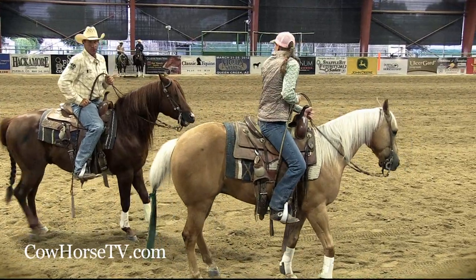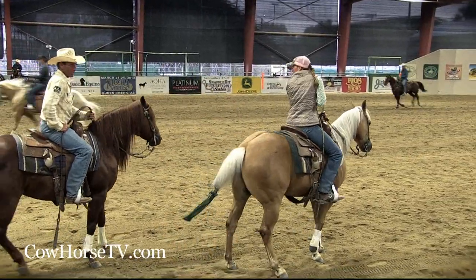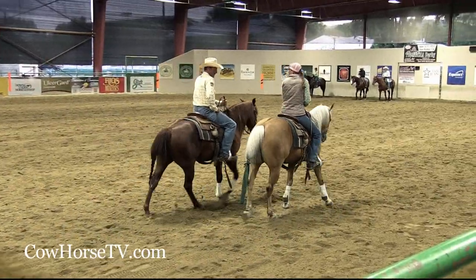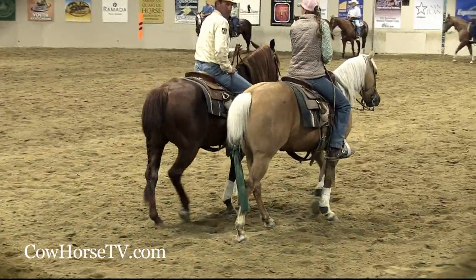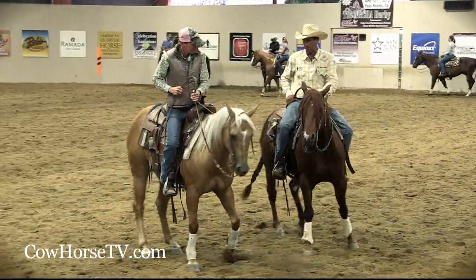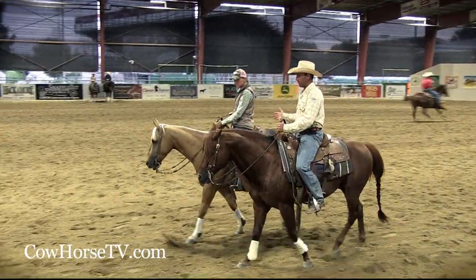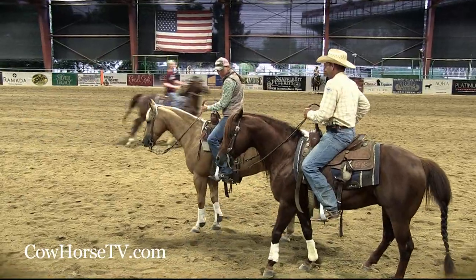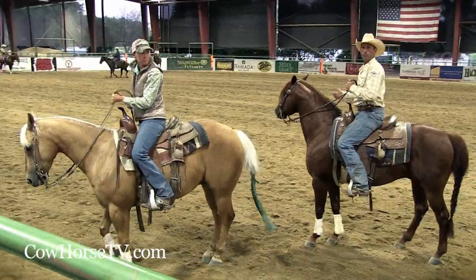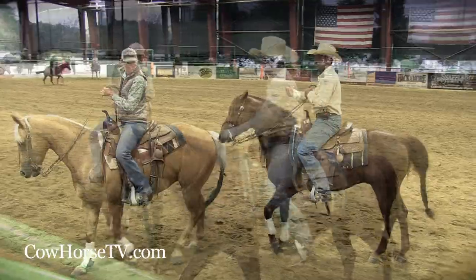This is a little bit too far behind the cow. If the cow was just dead and you were back here trying to get it to go, it wouldn't be bad. But if you're with any speed, you want to be up next to the cow where you're controlling where the cow goes. You can bend the cow right around. I'll show you from this side. You want to be right up where the cow cannot get in front of my horse. This would be a little too far back, and Christina will show you she could cut right in front of me, and I would hit her and flip over and eat dirt, which is always a bad meal to end the day on.